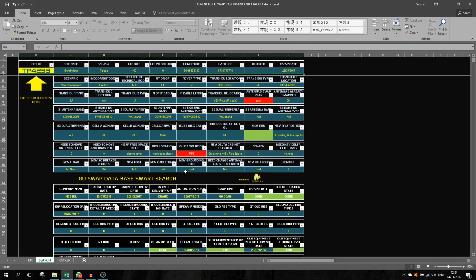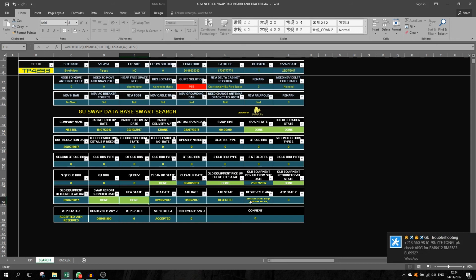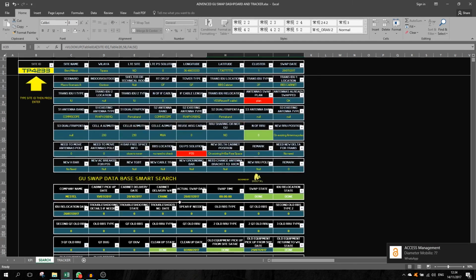For example, if you get interrogated by Zeti about the state of any site, you can find it just by typing the site ID here, and you can find all the information about it: whether equipment has been dismantled or not, equipment reintegrated or not, is it RFA or not, accepted, rejected, and why, and you have the comment here. All the information can be found here.